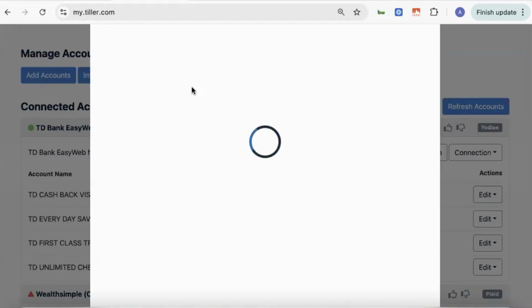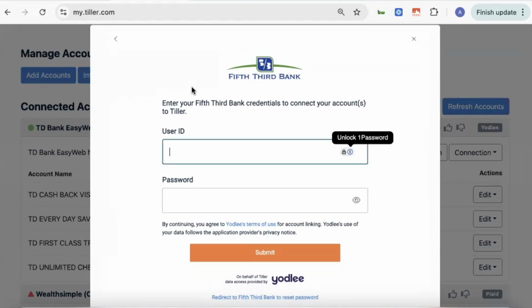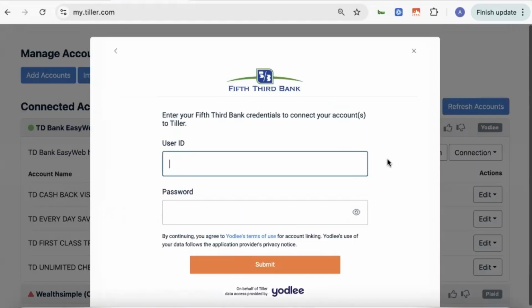So I'll click on that option and it's going to bring up a login modal in the pop-up. And all you need to do here to connect your account is enter the user ID and password credentials that you use for your bank account. So if you were logging into your bank account, you're going to use those same credentials here. I'm not actually going to sign in, but what you would do is put your user ID, password, click submit. If you have multi-factor authentication, so you need a code that's emailed or texted to you, you'll be prompted for it here. But that's it. That's how you connect an account here in Yodlee.